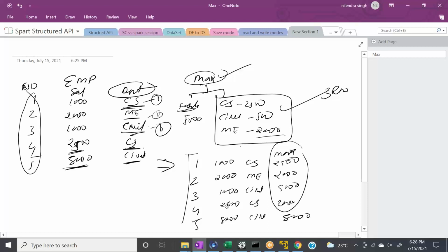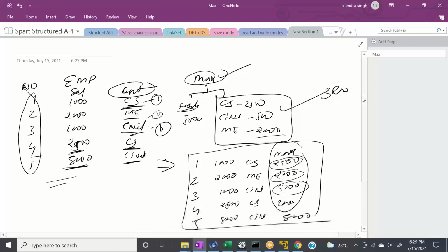So what we came to know is that the grouping function will give you at most as many rows as the number of distinct keys, and the windowing function will give you the same number of rows as in the base table, and it will put the calculated aggregated value in front of each row, right? This is how the grouping function works.